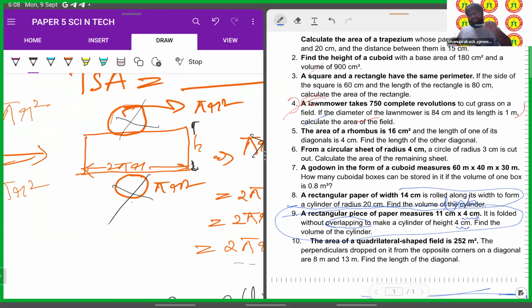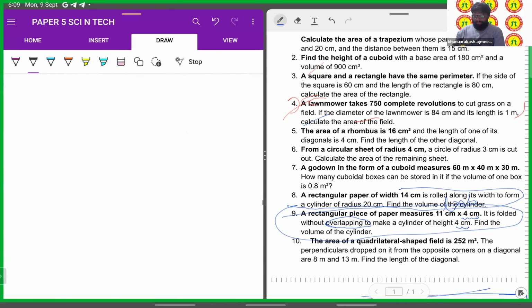Overlapping means if you insert one cylinder over another cylinder. Suppose there is a cylinder with bigger radius, capital R, and there is another cylinder with small radius, small r. That small radius cylinder can easily fit into this big cylinder, right? If I make two papers, I can easily fit. So that case is called overlapping. Filling the gap of a cylinder with another cylinder is called overlapping. So here there are no plausible cases of overlapping. Just to confuse you, without overlapping is given.